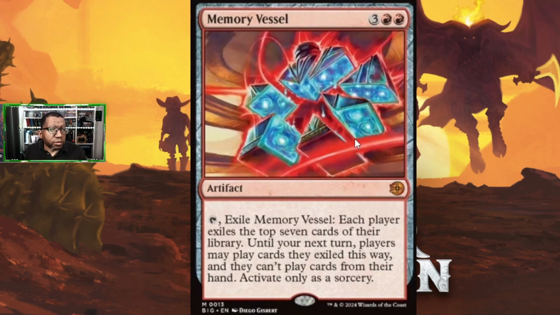All right, Memory Vessel. This has some wild art on it. 3 colorless, red, artifact. You tap it and exile it. Each player exiles the top 7 cards of their library. Until your next turn, players may play cards they exiled this way, and they can't play cards from their hand. Activate only as a sorcery. Okay, so this is a little bit different.